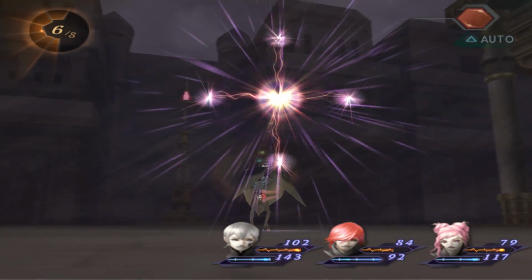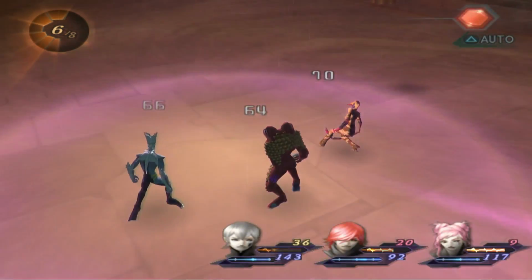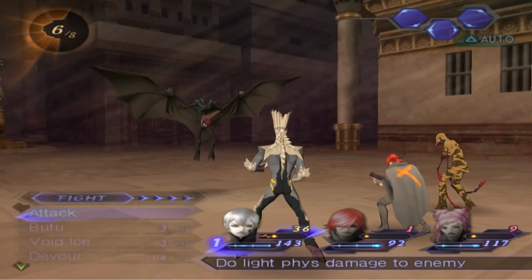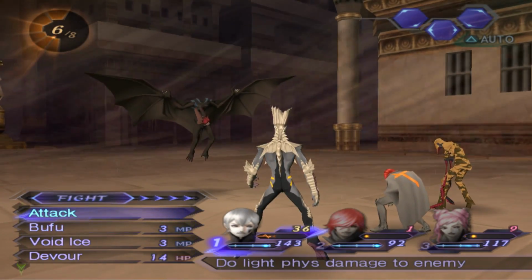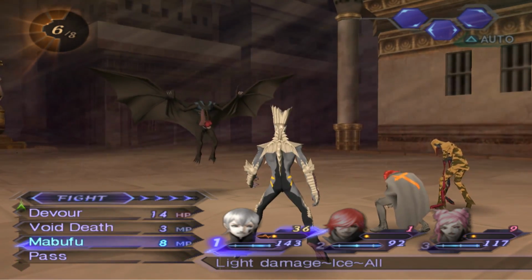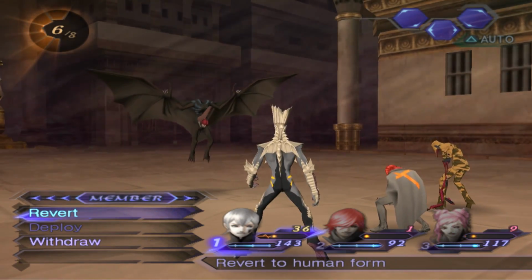Rage Mabufu? Is he gonna alternate between Mabufu and that? Spiral Edge? His attack is pretty high too. He survived the attack, but he's gonna get out of there. Okay. Damn, this boss is very weird, dude. He alternates between Mabufu, fucking Miragi, and then he's got this shit. That's very interesting. I have to assume he's gonna do one of the three. Spiral Edge looked like it was wind too.